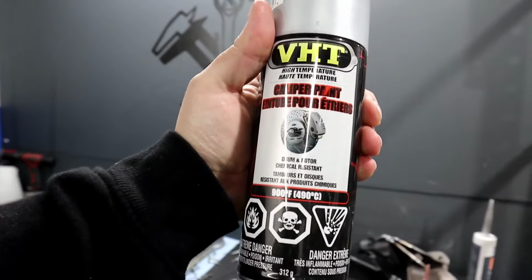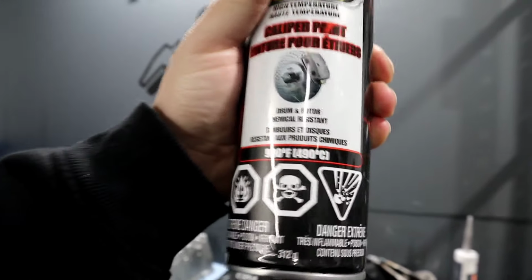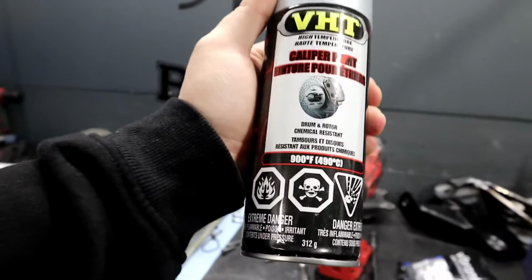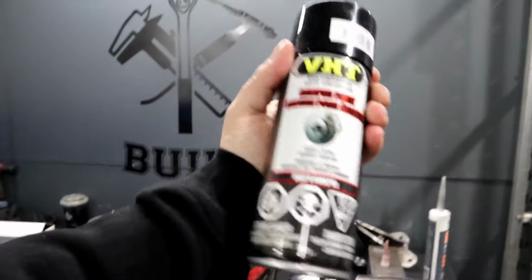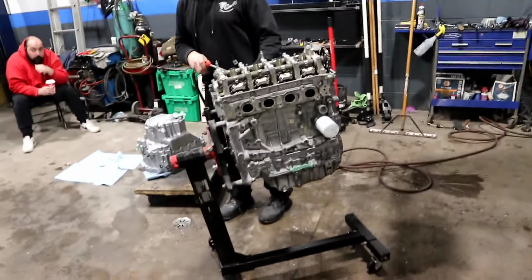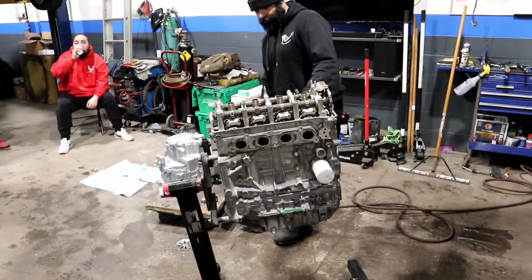We're using the VHT caliper paint, drum and rotor, the high heat. And look, it holds up to 900 Fahrenheit, 490 Celsius. This is proven, man. We've painted a lot of engines with it. No flaking, nothing, and it always stays fresh. This is what we use to paint our engines and transmissions. And then we got the same thing, but in black, so we can do our mounts and some brackets. So Mercer's just gonna clean up the engine now, and then put the valve cover on so we can start putting some paint on that one.